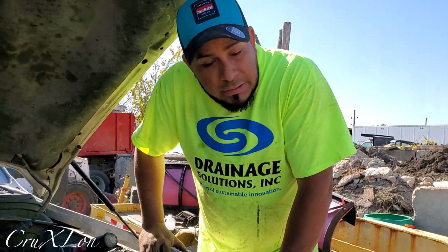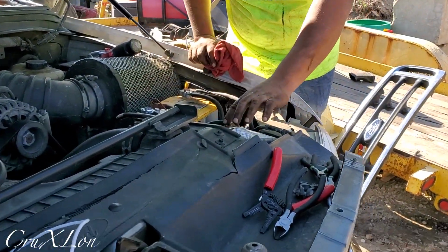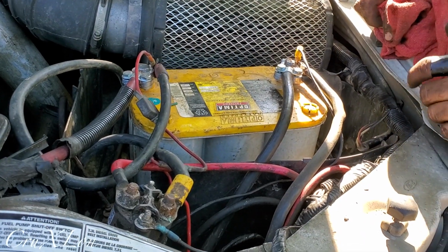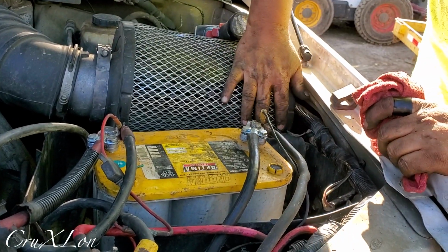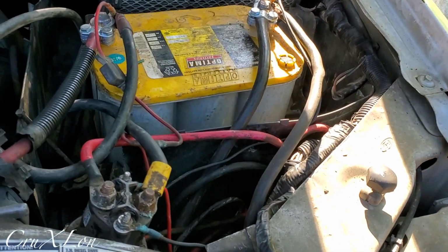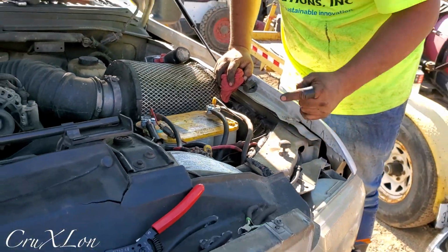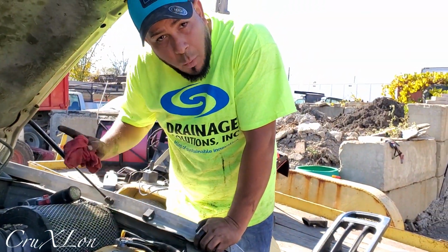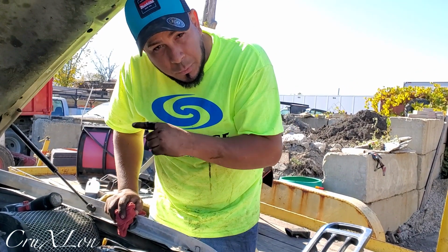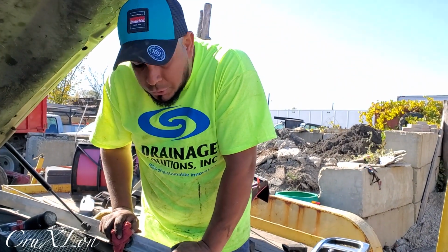Yep. Okay guys, this is done. We are done here on the outside of the truck. We got our solenoid, we got the hot, the ground, the fuse, everything is in here. We got the relays underneath here. We got some space to put it in here, so that's good. We already checked the parking lights, the signal, everything is working. So now we're gonna work inside. We have the wires for the controller, and there's a red connector for the switch, but I'll show you that in a minute. We'll do another video about that.